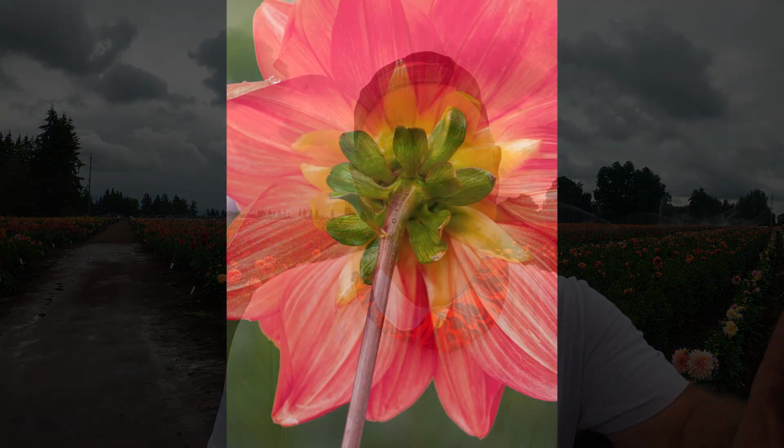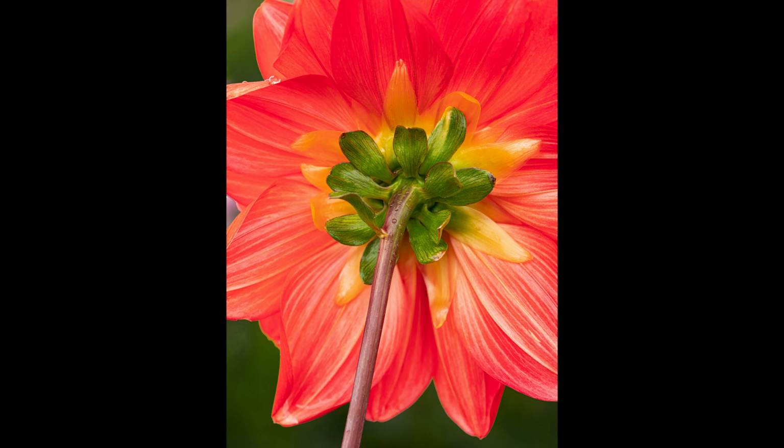Don't forget, if you want to focus stack, because we're working at really short distances, you can do that. You can work at a little bit higher aperture if you want. Right now with my GFX, I'm shooting about f22 to f29, so I'm getting some really good depth of field through this macro lens.